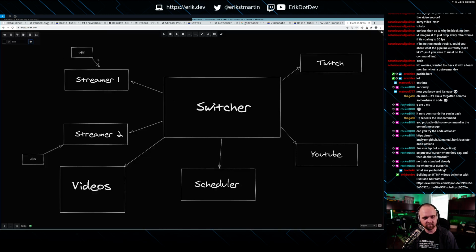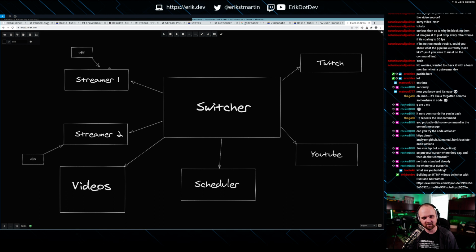So we want to be able to have multiple streamers take OBS and push to some RTMP endpoint. We're going to spin these things up programmatically, and it's just going to sit here and nothing's going to happen. Our switcher is going to be configured to go out and pull data from that RTMP feed and then push it out somewhere else. So we're basically making multiple in, multiple out.